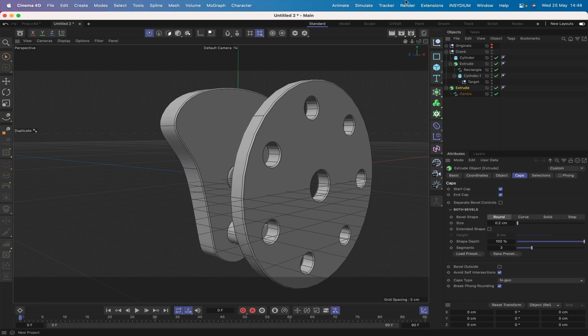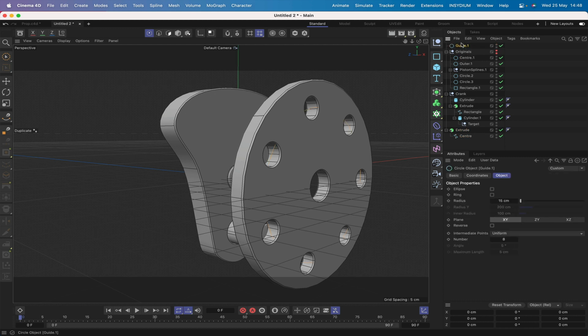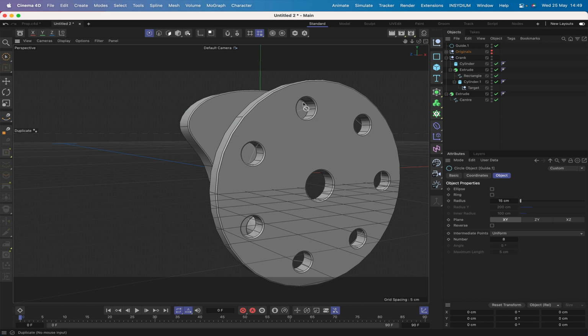Actually, I've realised I've made a slight error. I shouldn't have actually thrown the guide spline away because we'd need it still. So I'm just going to bring one out of there and then command drag to copy another one into there. That's fine. So we've still got the original in case I do anything with that one again and decide that I need it. So what we want to do now is actually place some cylinders within the cutouts here around the bearing. That's what we need to do next.